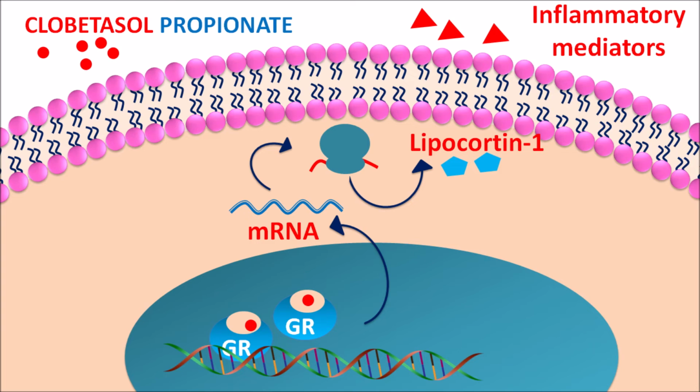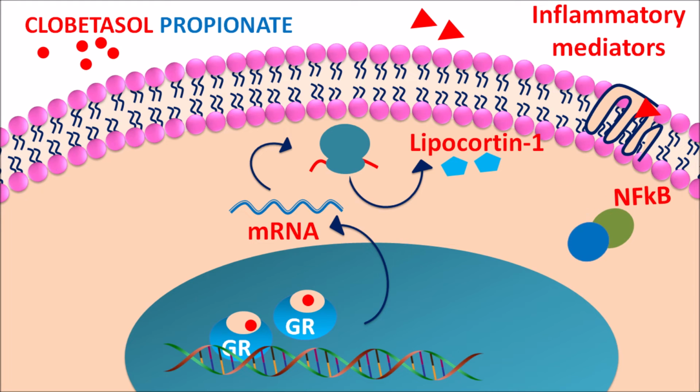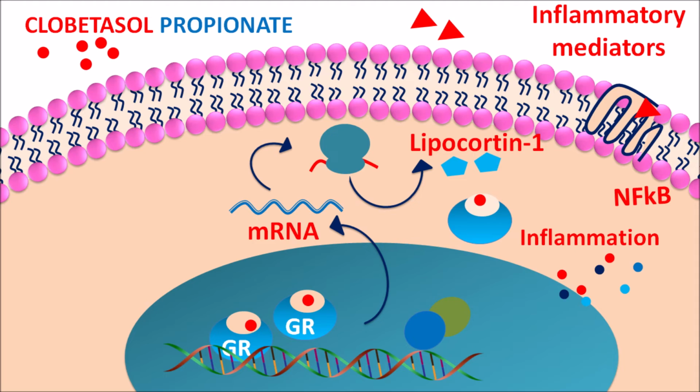Similarly, the inflammatory mediators can act on their corresponding receptors, which activates the NF-κB pathway, nuclear factor kappa B pathway. This nuclear factor kappa B can interact with the DNA, where it produces gene transcription, resulting in the release of various inflammatory mediators. So this produces inflammation, which is again controlled by clobetasol propionate. Now this clobetasol propionate can interact with the DNA, where it can inhibit the activity of the NF-κB pathway. So this reduces the release of inflammatory mediators. By all of these actions, clobetasol propionate can reduce the inflammation. It can also increase the activity of annexin A1, which inhibits the activation of the COX pathway.